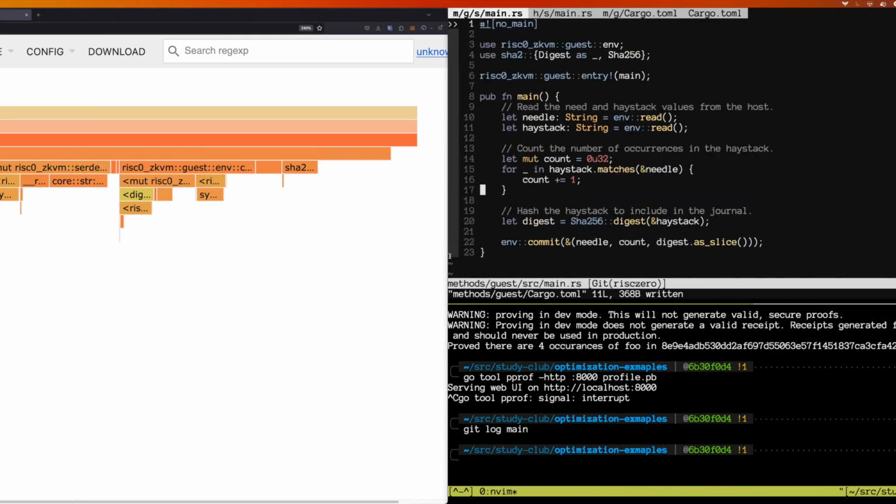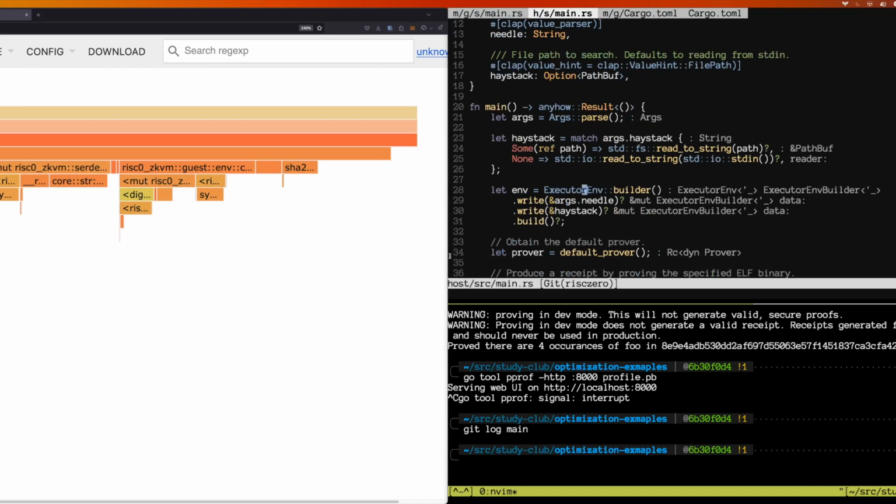We use it here to read 2 strings from the host, and this inv read function does 2 things. First of all, it actually copies data from the host, and then also it deserializes it. That's why we're able to get a string value as the output rather than just an array of bytes.